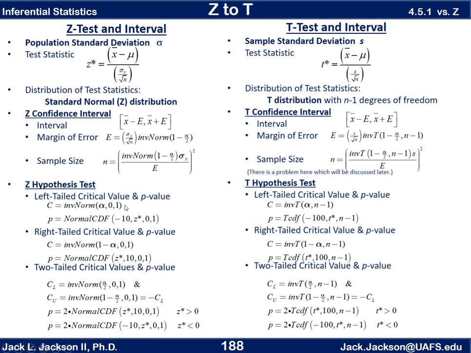If you want to find the p-value, remember in general the p-value is the probability of getting a sample as extreme or more extreme than the one that you got. In this case, extreme means further to the left, or the same as the one you have, Z star. So what we're doing is just the probability to the left of Z star, which is given by normal CDF. Well, it should say negative infinity to Z star, mu 0, standard deviation 1. But we've seen before we can replace, instead of negative infinity, we can just use negative 10 for standard normal, and it's not going to affect the digits on a calculator.